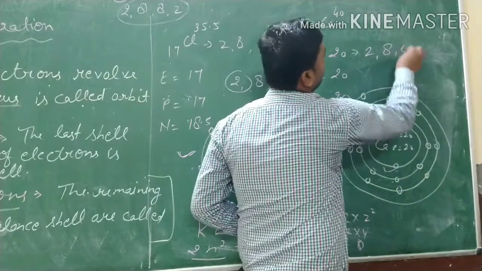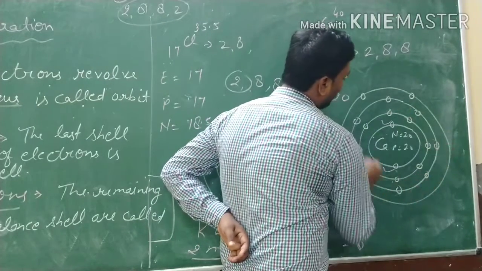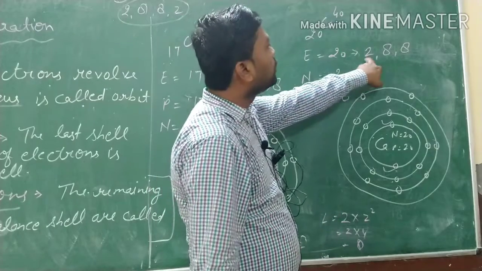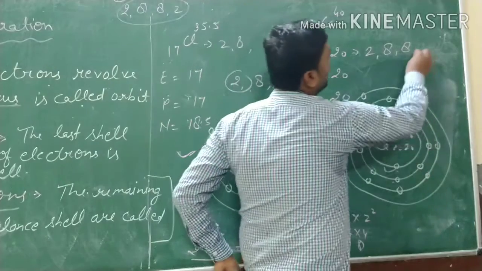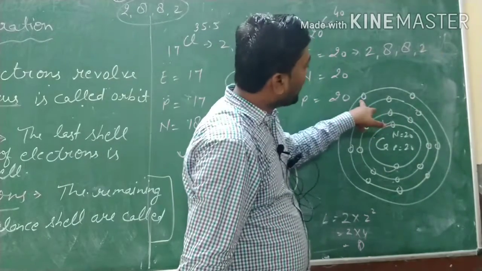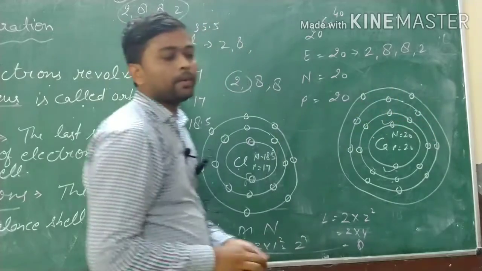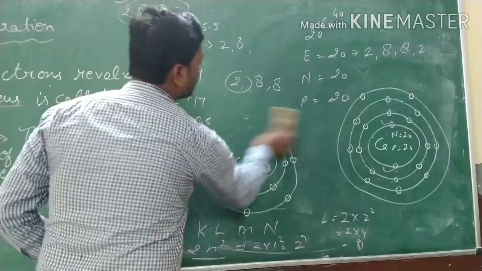In the third orbit there will also be 8 electrons. So you will see that there will also be 8 electrons in the third orbit. So you will see 2, 8, 10, 10 and 8, 18. So there will be 2 electrons remaining. So the next orbit will have 2 electrons. So I'm going to tell you the next.